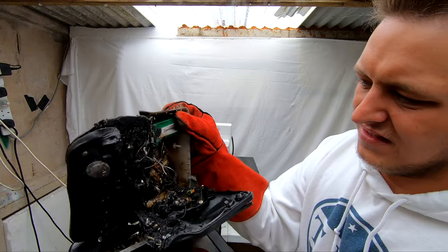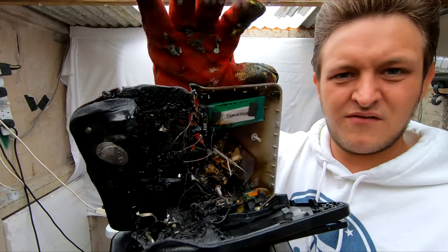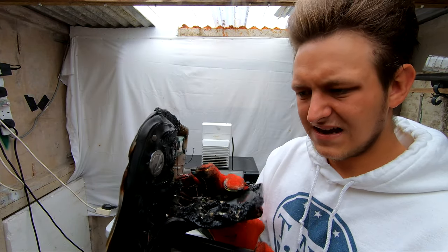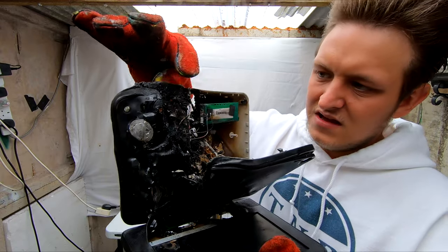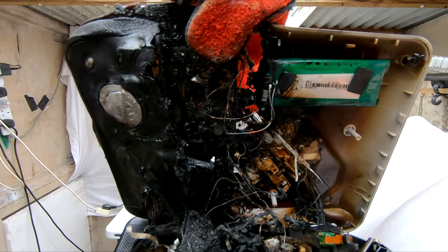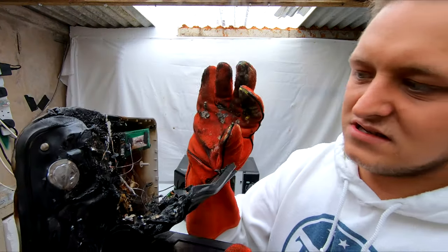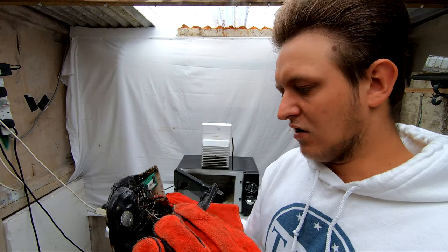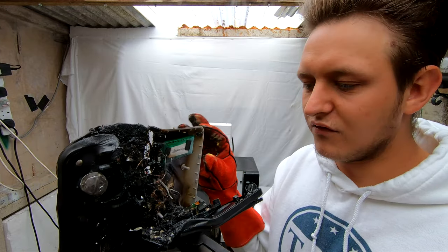There's a lot of stuff in there that could have been popping. There's a battery. I should imagine that did a bit of the popping. Oh, there's a few... If you see those curly things, I'm not sure if you can see them. But they are usually inside the black fuse type things. I think that's what's popped, and that's why there were so many little pops going off inside.